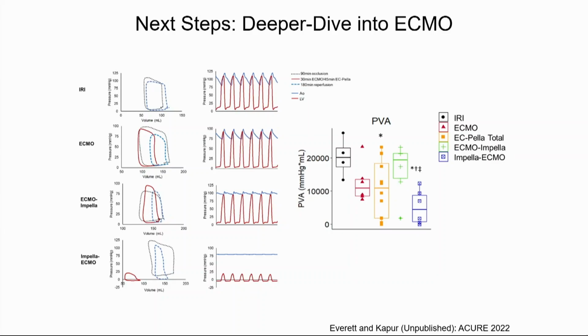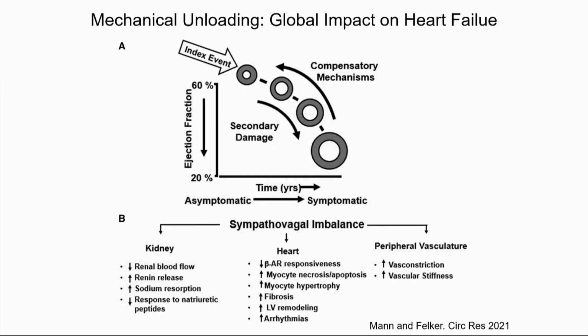And Kay's work that she showed you today with these really nice pressure volume loops as well as the correlation of PVA is some of the first steps towards taking a deeper dive into ECMO. And her reperfusion injury pathways looking at salvage kinases is some of the first steps. But you're going to see a lot more science come out on VA ECMO in the next few years, looking at this combination of ECMO, Impella, and other techniques to understand ECMO biology.